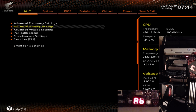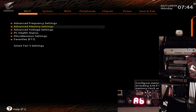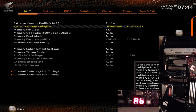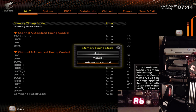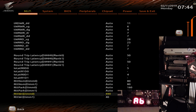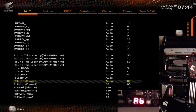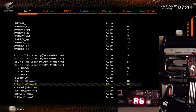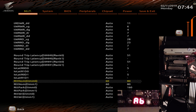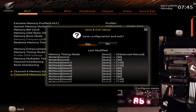Okay, set F2. We're going to load up our profile, right? And I'm going to manually fix up the extra settings in there. We're going to go with guide 1. Okay, bam. And advanced memory settings. We're just going to go straight for 4533. We're going to see if we can make that post right off the bat and work. Go to the bottom. Actually, no, we need to go advanced, bottom. 40, 40, 40, 120, 20. There. So that's the correct set of terminations for that side. And we're going to do this side as well. There we go. And at this point, if we press F10, it should work.